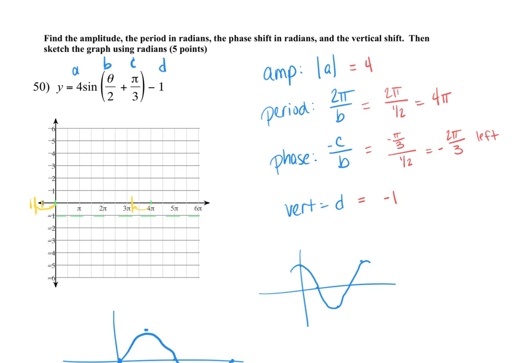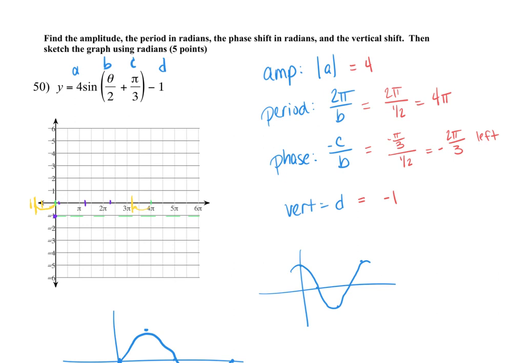This is a sine graph, so I'm going to start at 0. And in this case, my 0 is on this vertical line. I need to figure out my halfway marks. And so if I'm doing a halfway mark, it would be about right here. And then halfway in between those would be my quarter marks. And again, you can estimate that.